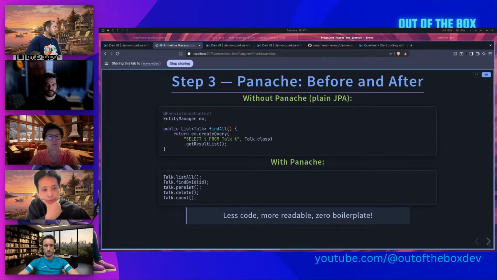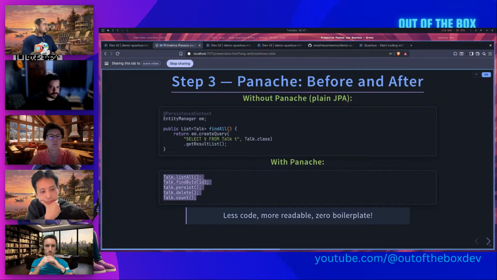So with Panache, without Panache, we would use plain JPA using native queries, right? Sometimes you need to use that, but it's pretty useful having all this set up on your entity in an easy way and with static methods.